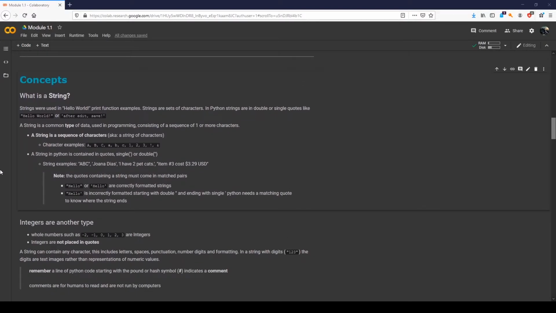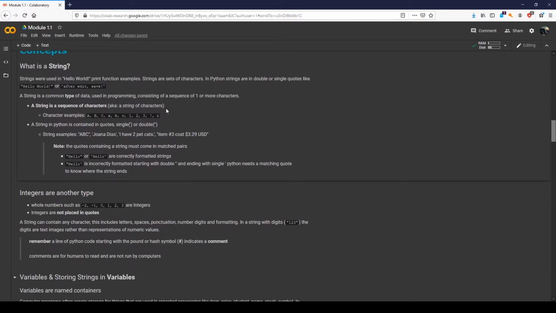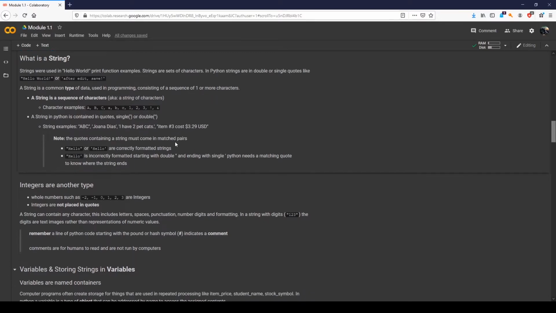As I mentioned earlier, every object has its own unique attributes and unique features, and these can pretty much be summed up through data types. A string is a form of data type, as I said before, and it's denoted by its quotation marks. So you can have a sequence of characters on your keyboard, so they can be exclamation marks, an and sign, an at sign, hashtag, whatever. Even numbers can be put in a string, as long as they have quotation marks around them, then they're considered to be a string.